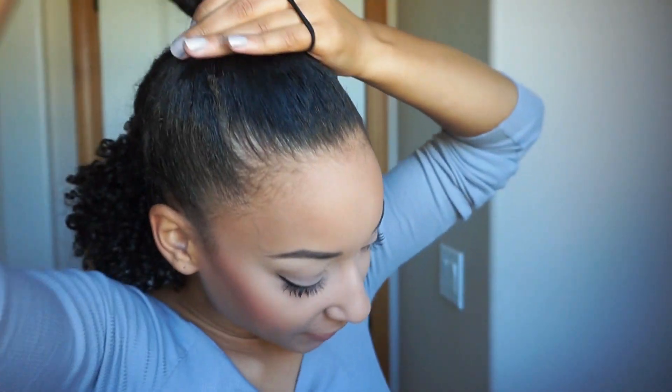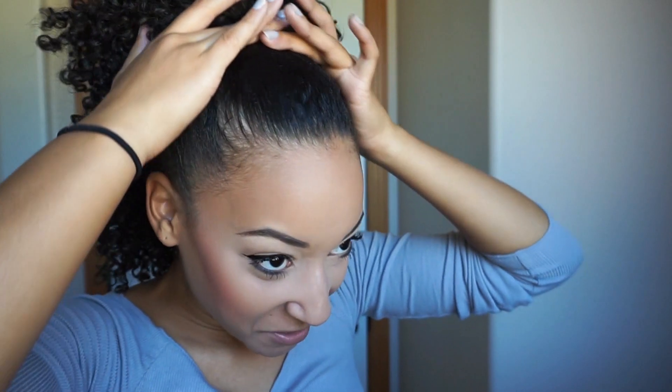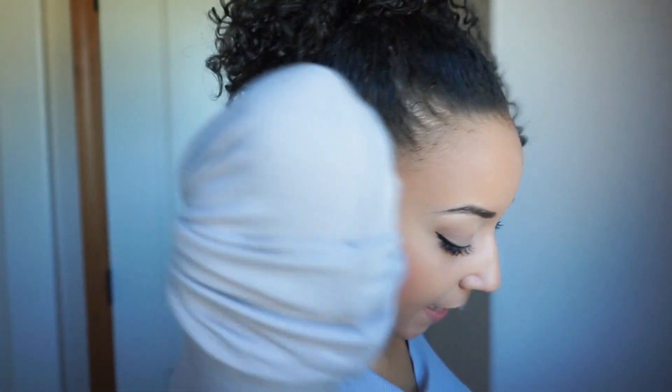I'm going to put a ponytail holder around it. Somebody mentioned that I say 'ponytail' instead of elastic or band — my family and I always just called them ponytails, and it stuck with me. Then I'm going to take a chunk of hair from this side and a chunk from this side, they're going to meet in the middle, I'll twist them and wrap them around the ponytail. The reason I do this is because my ponytail tends to go up and come into my face, so I like to wrap it there to make sure nothing gets in my face. Then I let the bottom down.